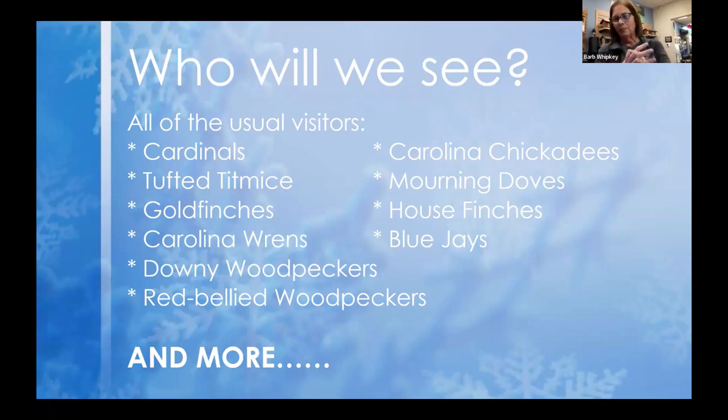So instead of chasing those blue jays out of your yard, offer them some peanuts in the shell and invite them in to actually protect the other birds. Yes, they will eat baby birds, but so will bluebirds and even those beautiful cardinals — it's just that whole life cycle. But they also will protect a lot of those birds by chasing off hawks.